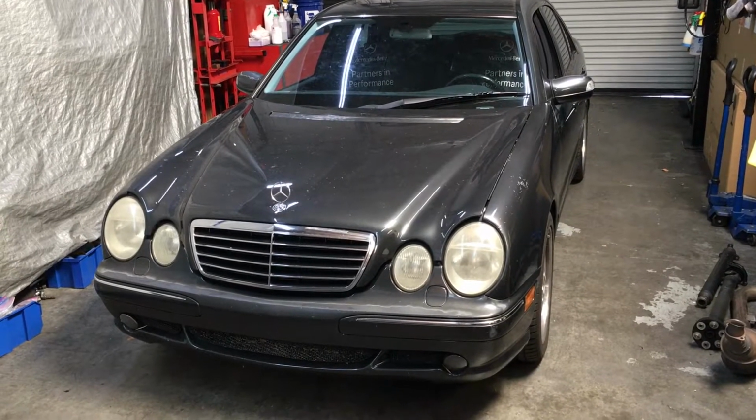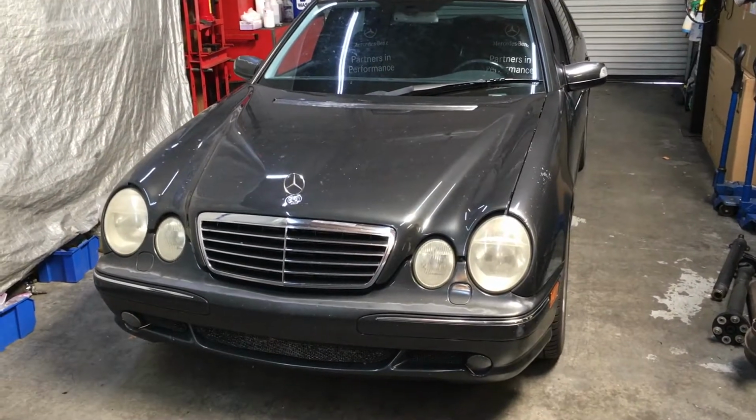Facelift W210 front bumper and headlight removal. Model years 2000 to 2002.